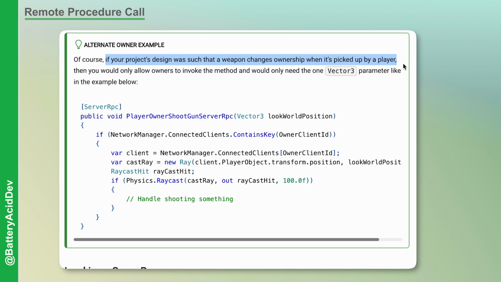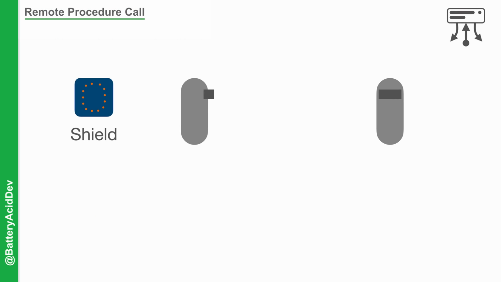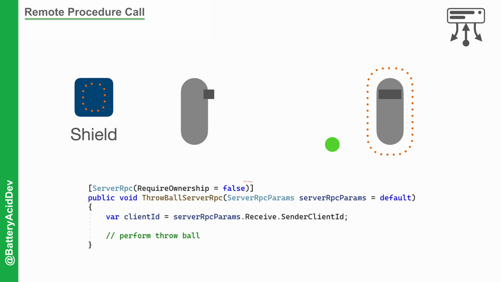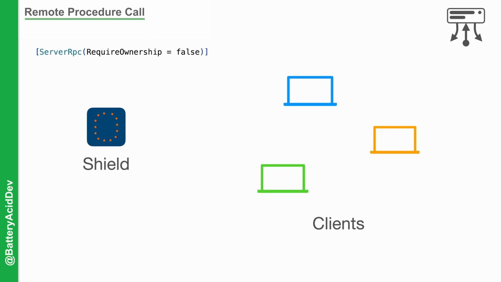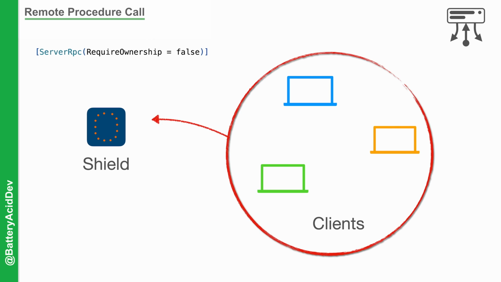is contained within. For example, let's say there's a shield buff that anyone on either team could trigger to prevent getting hit. In reference to the first approach, you could set the required ownership to false on that server RPC, which would allow any player the ability to trigger the buff. This ownership style is ideal for shared actions that you want all clients to have access to.